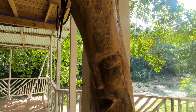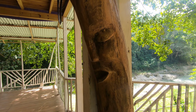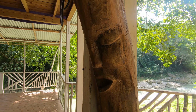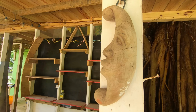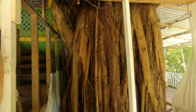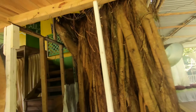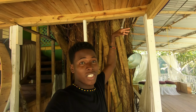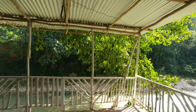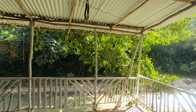I really appreciate the art finishes that are at this location. They accentuate the vibe in the porch area, and this is one of the coolest features of the place, guys. The house is legit around this giant tree. It's around this giant tree that stretches all the way up to upstairs and covers the house. So that's a whole vibe. And then just look at the porch area, the view from the porch area.